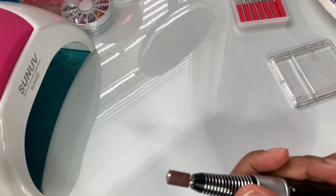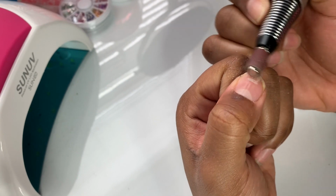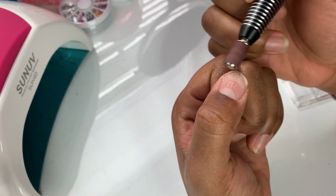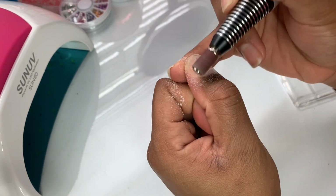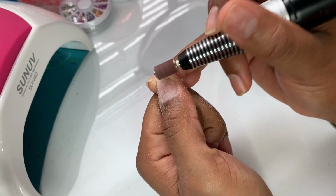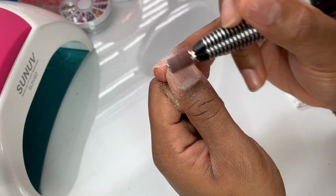They could have simply just said that instead of saying a gel manicure prep, because if you are not a nail tech or a nail professional, the chances of you knowing what that is and what to do are slim. You shouldn't have to go and look it up like I did, and I do my nails all the time, but I never did gel manicures before, so I didn't know what that was.